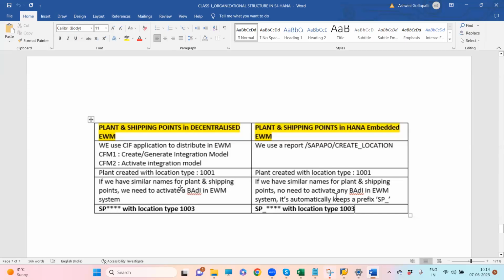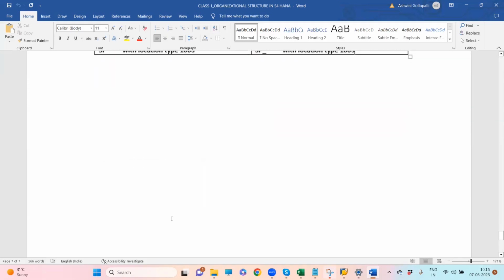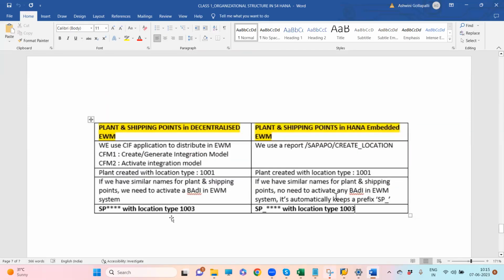If we have similar names for plant and shipping points, we need to activate a BAdI in the EWM system. That we discussed. If you have similar names for plant and shipping points, there is no need to activate any BAdI in the embedded EWM system. It automatically keeps the prefix SP. That is the difference. Before I go to the next topic, vendors and customers in decentralized system, do you have any question on this?